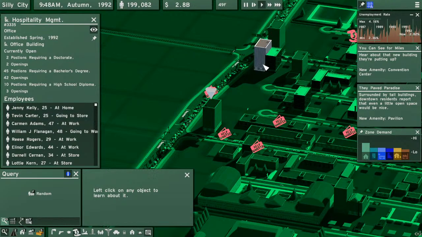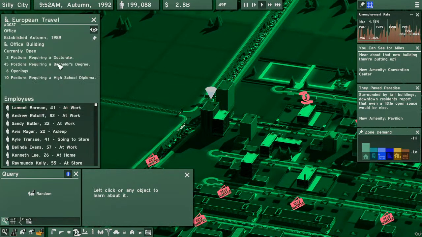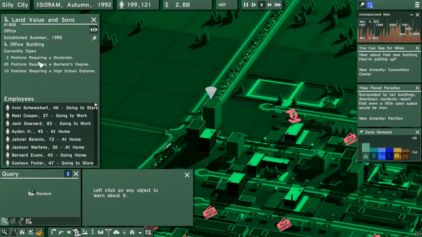So what if I click on this one here? If I click on this, I've got 6 openings. Yeah, see, this one's probably been open longer. Out of the 45 for a bachelor's degree. So I think it's pretty cool. It doesn't break it down on the first screen you're on, but you can get to it eventually here. So it kind of gives you an idea of maybe what you need.